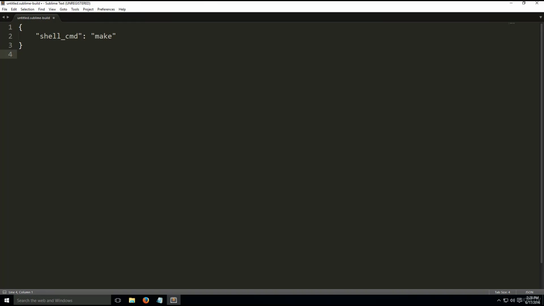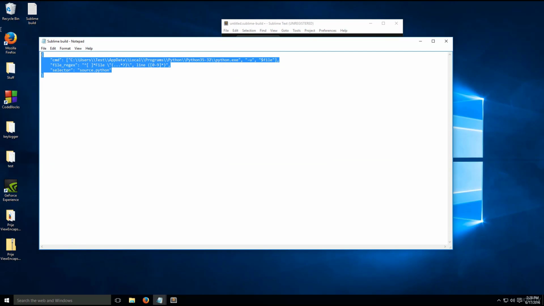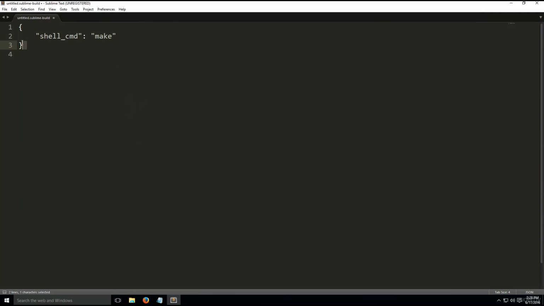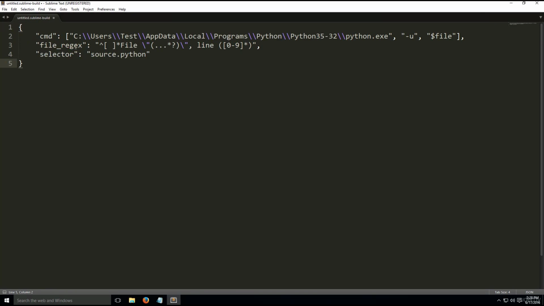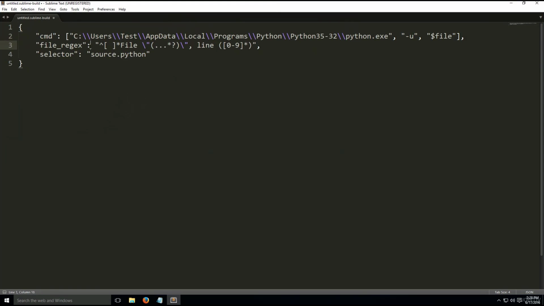All right, so here's our new build. It's empty right now. So what we're going to do, we're going to open this. I have this piece of text saved, and you're going to want to copy this exact text, and I'll explain what it is in a sec. So we're going to copy this and paste it in here, and you'll see where our path comes into play. I already have it pasted in here for the sake of time. So you're going to have to paste the path from the file we opened in Notepad. Remember the file we opened in Notepad, we're going to open that and copy it to here.